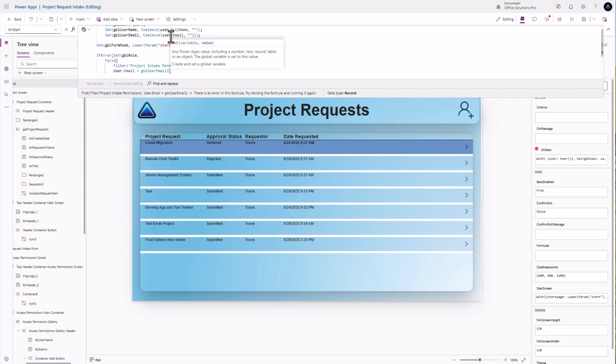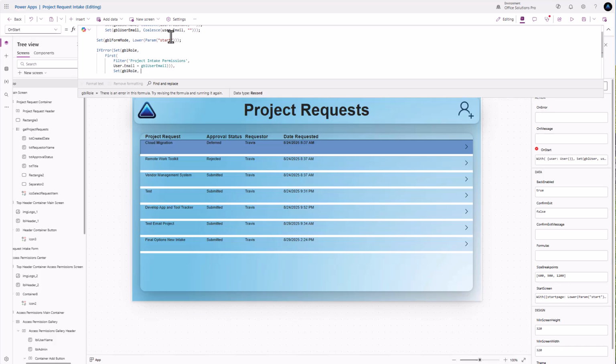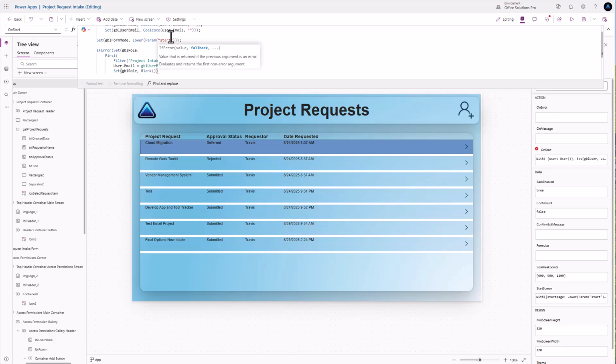We want to make sure that we're getting the first one. And then we're going to close out our Set function. And then we're going to do a comma for our IfError. And here we're going to set our GBL role to blank. And we're going to close out our IfError and set up for the next thing.